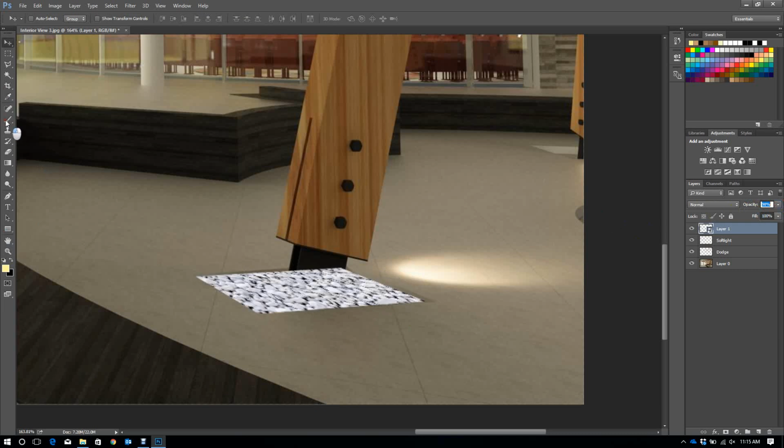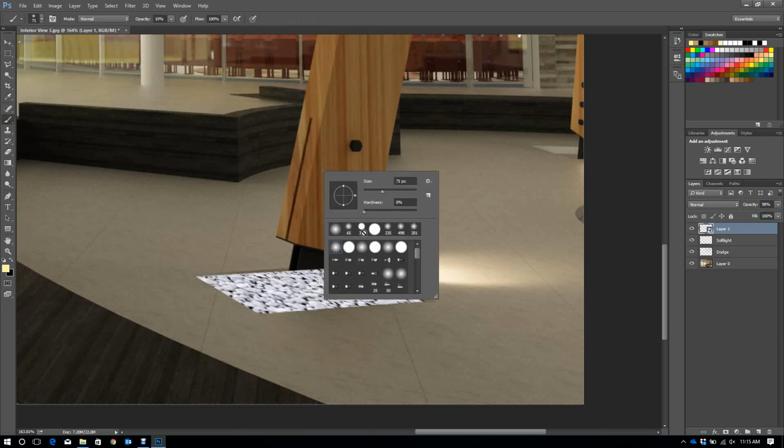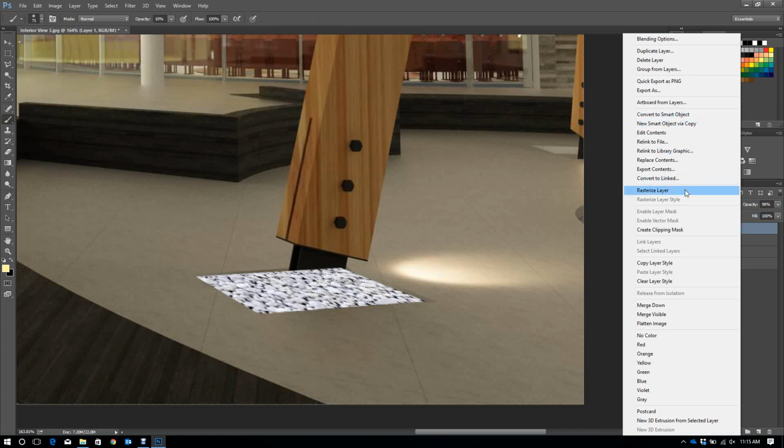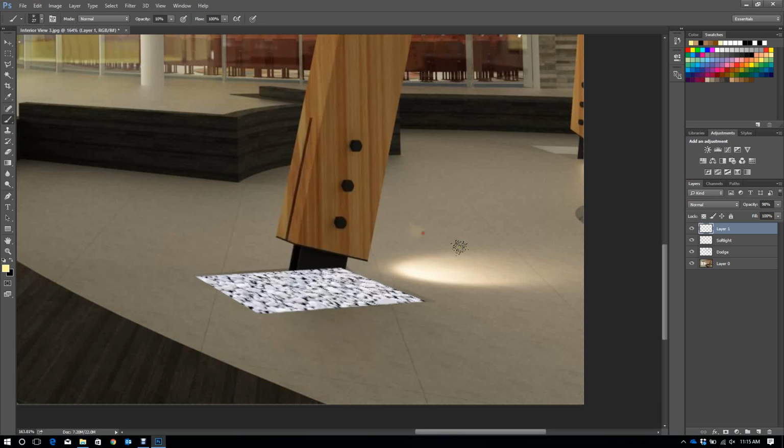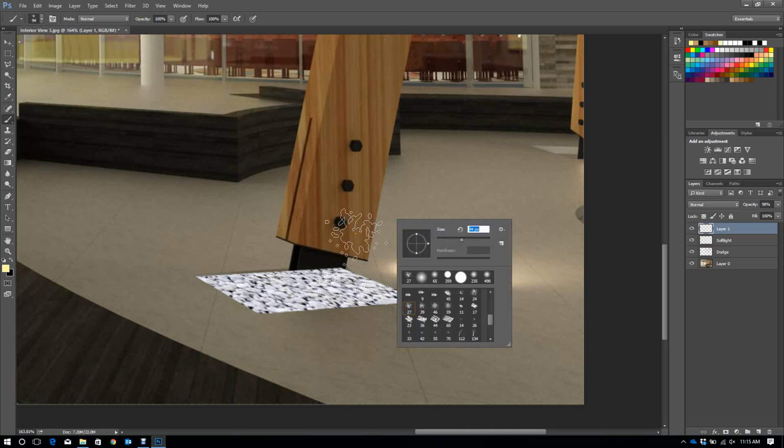Right, so now I'm going to go to brushes, right click, and let's rasterize that. And I'm going to right click and look for a noise brush or something, anything that has a rough edge. So let's use one of these ones. Okay, opacity 100%. So that's what that brush looks like. And this is a quick and dirty way to get rid of the stones or whatever. Okay, let's reduce that.